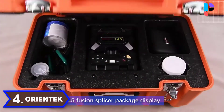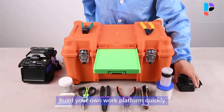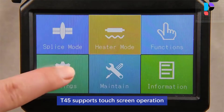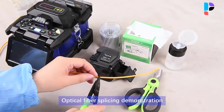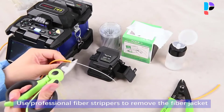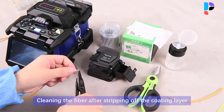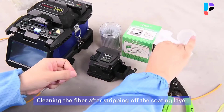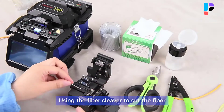Number 4: Brand name Orientic, model number T45. The Orientic T45 uses an entirely new graphical user interface and touchscreen design. Operators can set up the splicer and access relevant information simply through graphical interfaces. It features a 4.3-inch high definition capacitive touchscreen, 7-second fast splicing, 18-second highly efficient heating, and 4 high precision motors. Auto fiber and face detection technology, along with temperature and pressure compensation, high speed image processing, and special precision positioning technology ensure high accuracy and low splice loss.